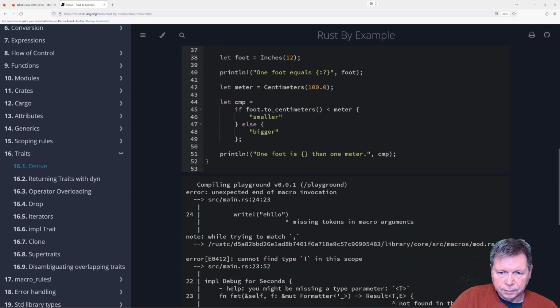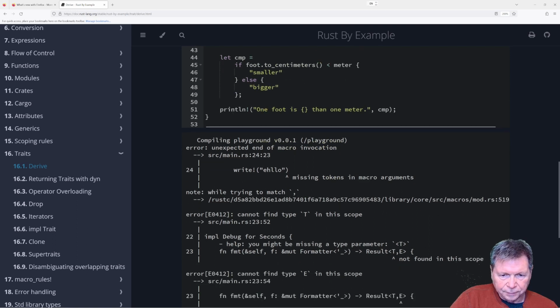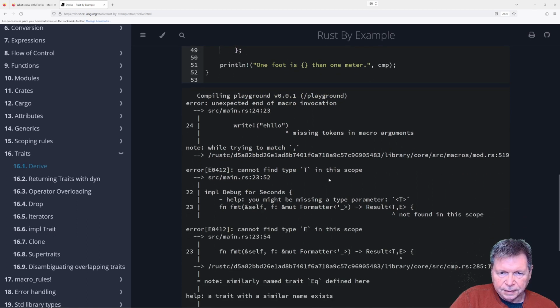All right. Missing tokens in macro arguments. Oh, right, because, yeah. Oh, cannot find T in this scope. No, while trying to match comma, cannot find T in this scope. Here's a format type parameter.